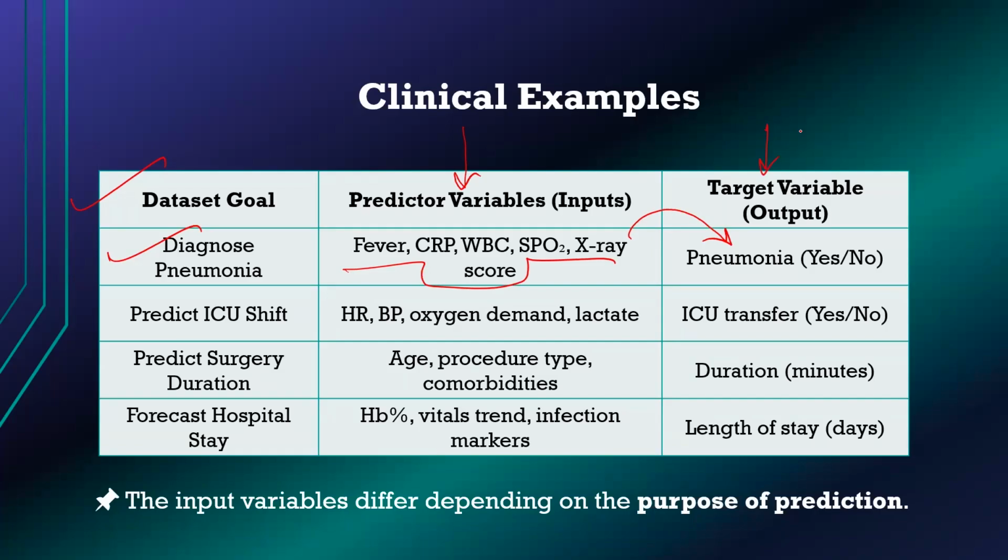The same goes with other areas, like predicting ICU shift for the people, or maybe the nursing staff, or other candidates in the hospital environment. Depending upon the variables available from the patient, whether he requires ICU transfer or not, we can decide that, and based on that we need to identify availability of beds in the ICU. That could be another case study. Furthermore, prediction of certain surgery, for that also there are a set of variables. Based on all these things, we can predict the duration in advance, and so on.